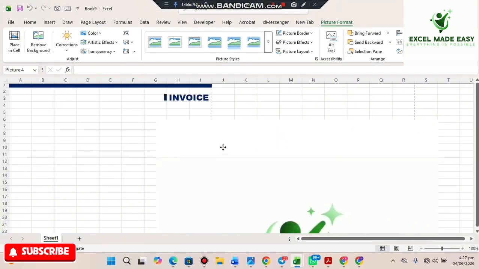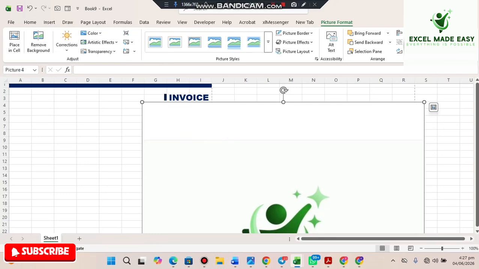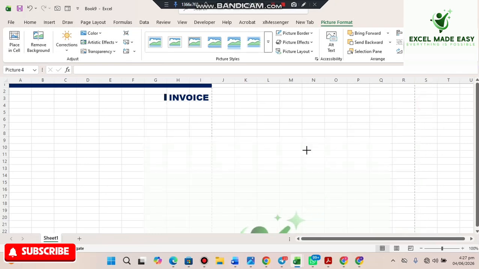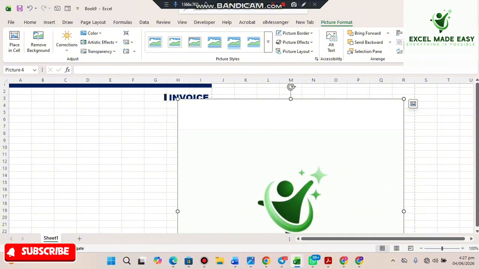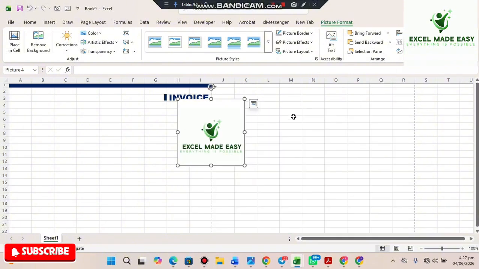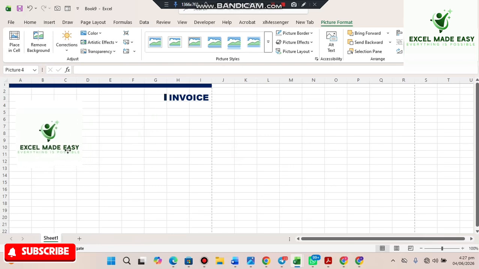and it comes here. So I can decrease the width here, or I can decrease it manually. I can just write, maybe let's say 5 centimeters. Then we are good to go. So I'll try and place my logo at the top here. Yeah, at the top here should be fine. So Excel Made Easy, this is my logo.